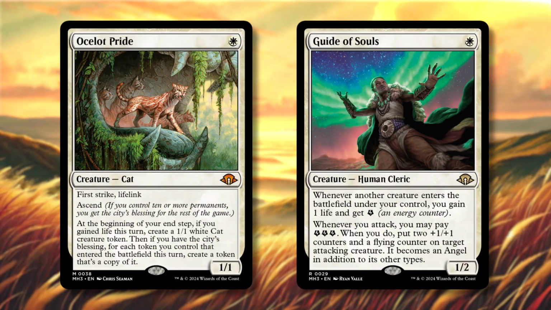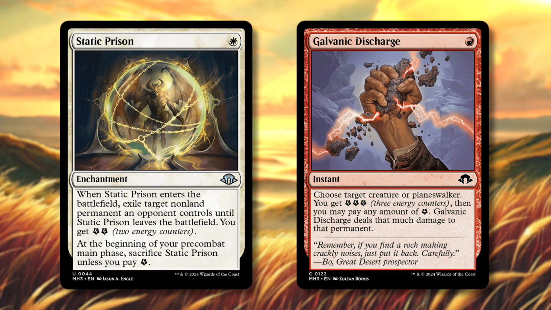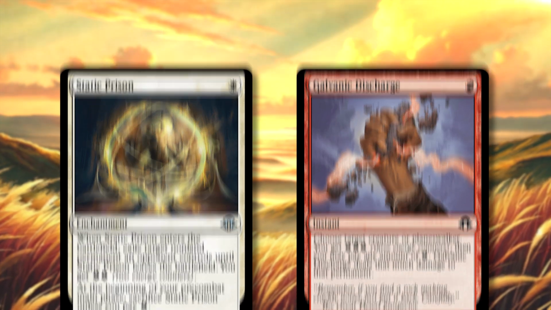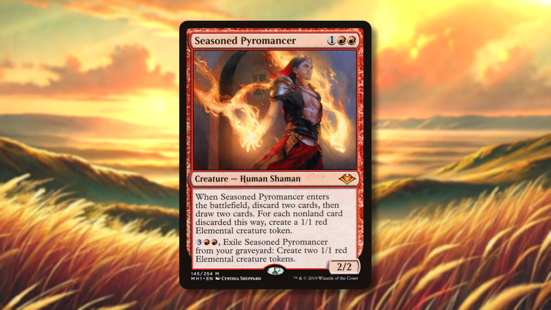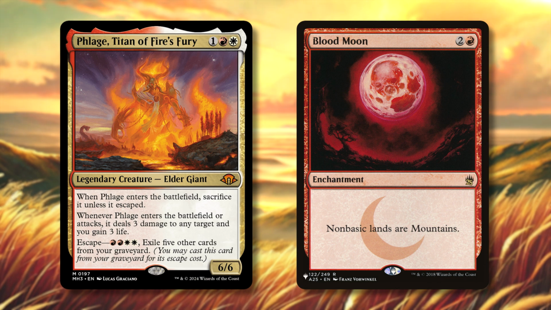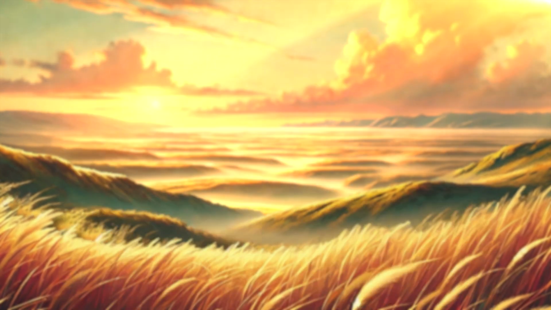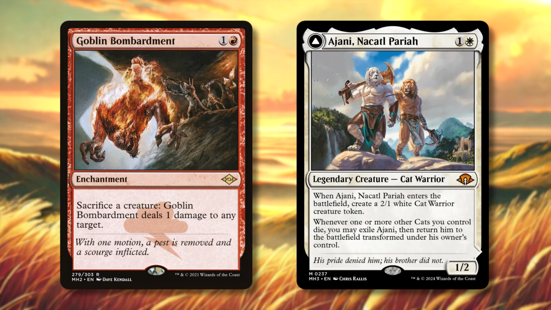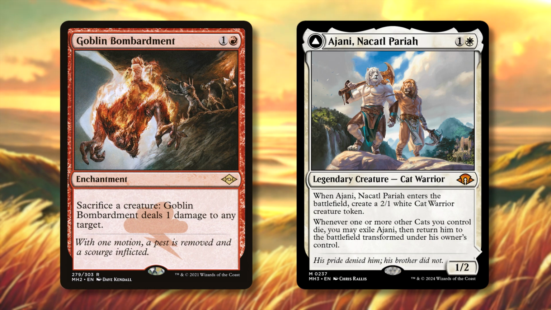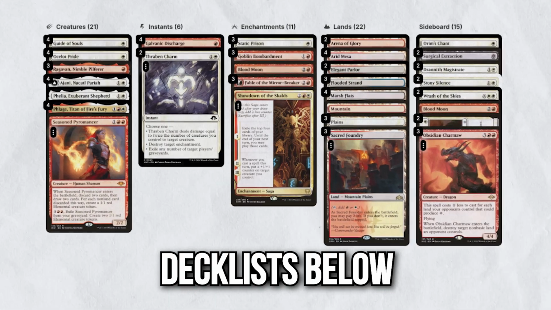Ocelot Pride and Guide of Souls generate energy counters, powering up impactful plays like Static Prison and Galvanic Discharge to remove key threats and maintain control. The mid-range plan shines with value engines like Seasoned Pyromancer, which provides card advantage and creates tokens to pressure opponents. Flare serves as a devastating late-game threat, while Blood Moon punishes opponents relying on greedy mana bases. To top it all off, Goblin Bombardment offers an alternative win condition, turning creatures into direct damage and synergizing perfectly with Ajani, flipping him instantly for even more power. This deck thrives on energy synergies and relentless aggression.